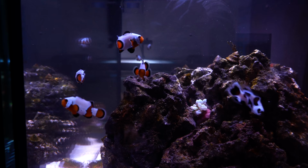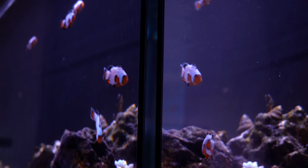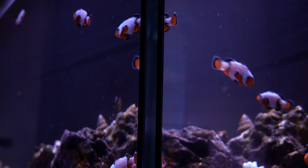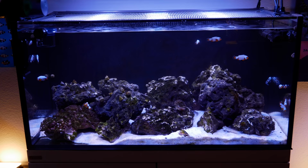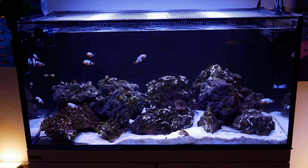They look great. They're healthy. I will try my best over the coming days and weeks to get you tons of good footage. I just spent an hour trying to get good footage, but all these clowns want to do is swim from one side to the other. So here is some footage of the clowns swimming around. Everyone's healthy. There's 12 last night, there's 12 today. No signs of disease. Believe the hype. Sea Reef, you guys have fantastic looking clowns. Super clean, super friendly. They come right up to me, which is awesome. So thank you guys, I appreciate it.